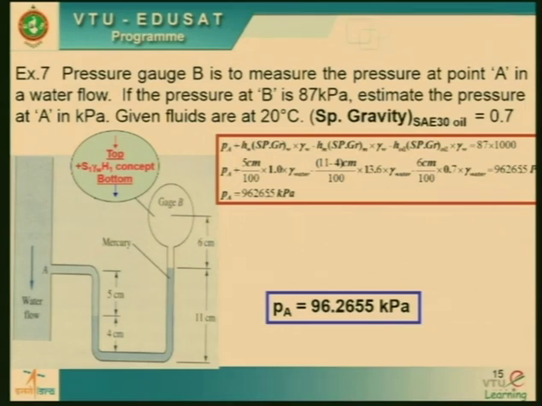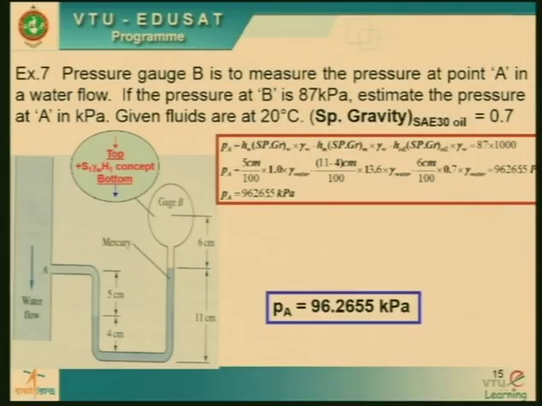So if you see that particular equation, we are going to start from the point A, which is point A here. We are going to add 5 centimeter down, which is height of the water as 5 centimeter. Specific gravity of water is 1, but you may be thinking, sir, 5 centimeter is there, we have to divide by 100.